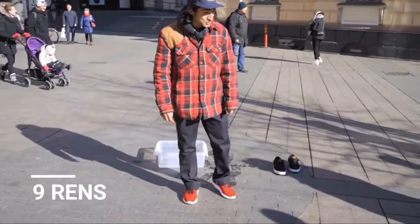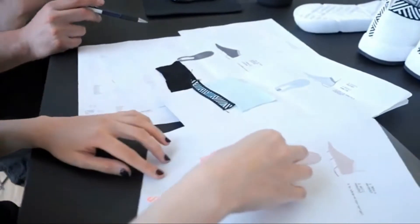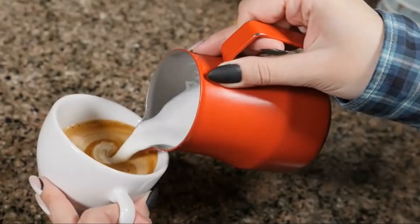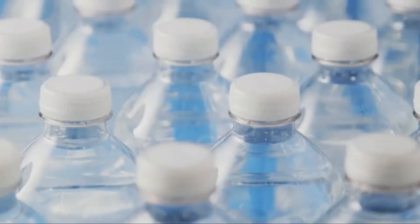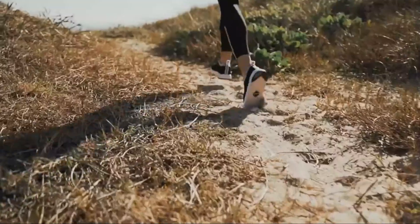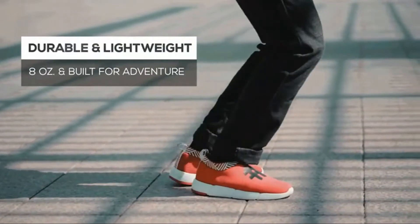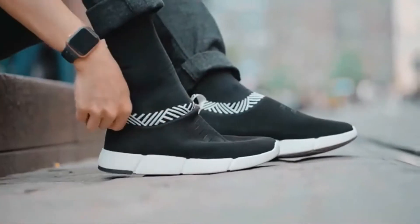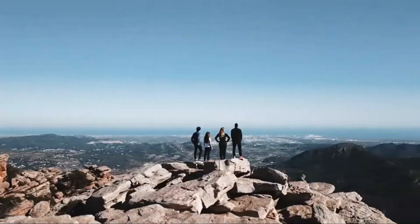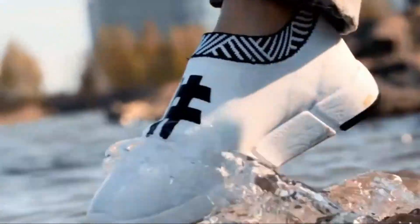Number 9: The Renz shoe is made with recycled coffee grounds and sustainable materials, which allows it to be lightweight, flexible, and waterproof simultaneously. The coffee grounds are used to create a flexible yarn that has several benefits, including being odor-resistant, antimicrobial, and UV-blocking. Thanks to AquaScreen tech, you don't have to worry about puddles or rain getting in your way. Renz shoes dry 200% faster than standard polyester shoes because the coffee is antimicrobial.